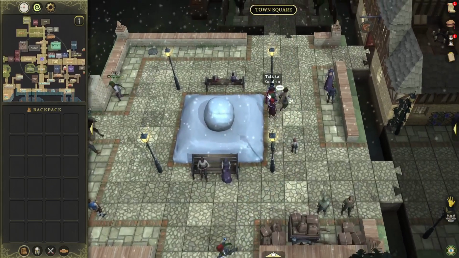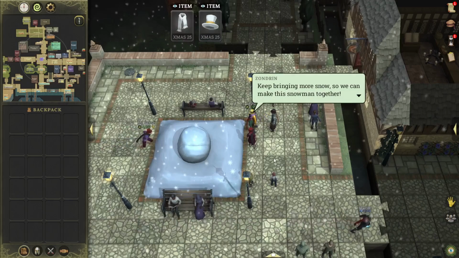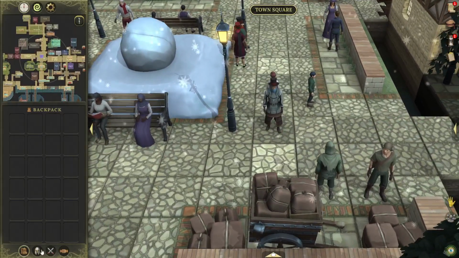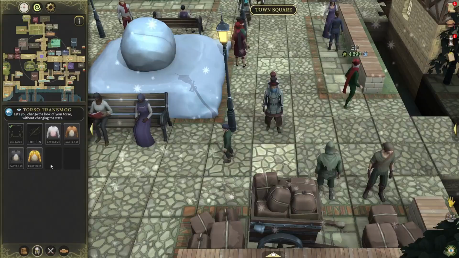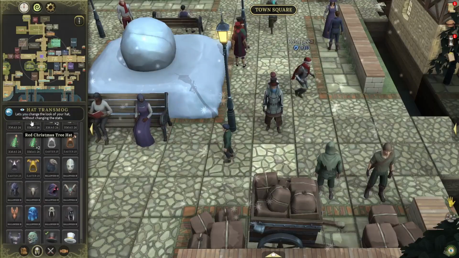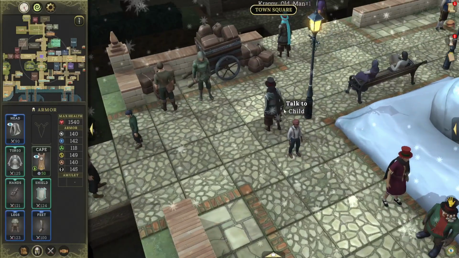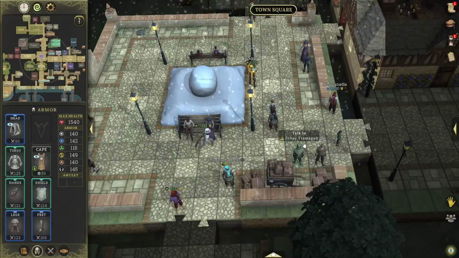Calm. And Zandrin. Fetching snow, here's a black snowman scarf, and a white snowman hat, and a white snowman scarf. Keep bringing more snow, we can make the snowman together. More, and we get a red stuff. Alright. We have the black stuff here. Where's the scarf even go? Transmog? No? A transmog? Also no. Cape transmog, I suppose? Like there. No. Makes it so we are not wearing a cape, but we are wearing a scarf, so that's something. Let's get more of that.